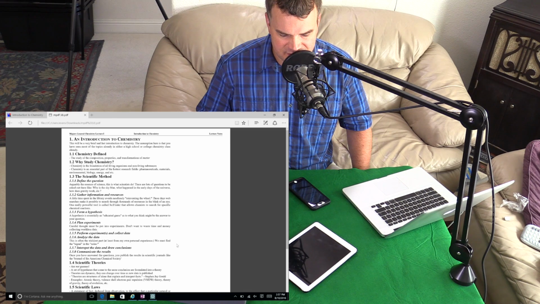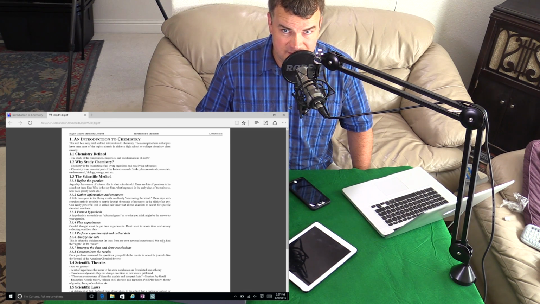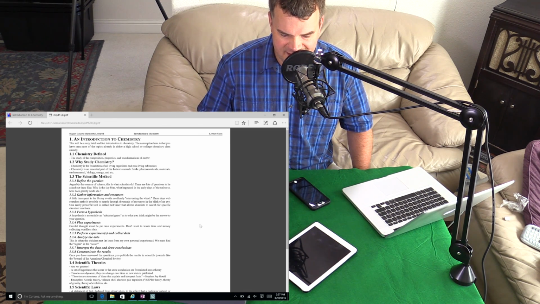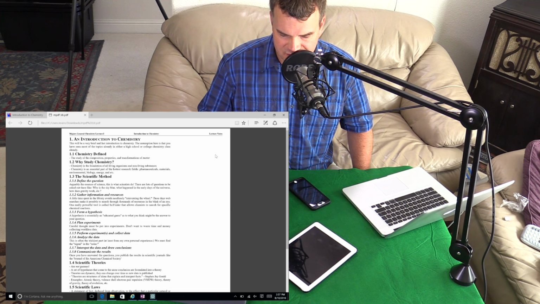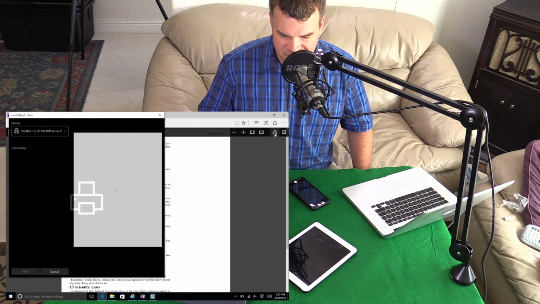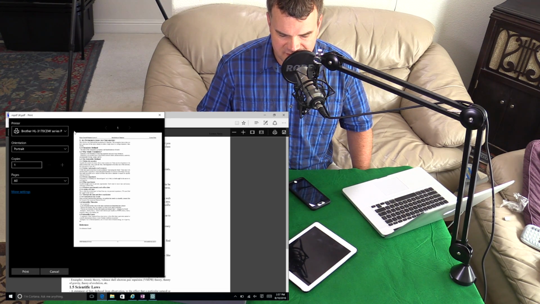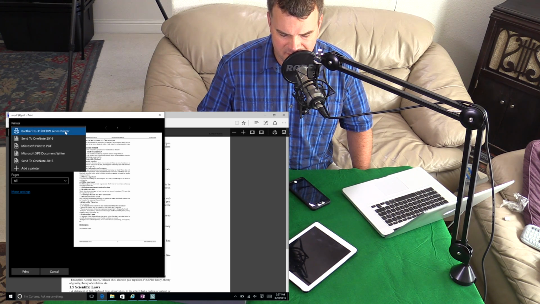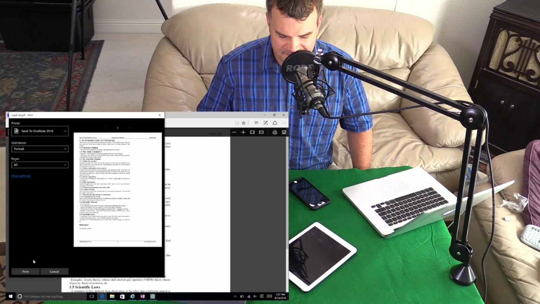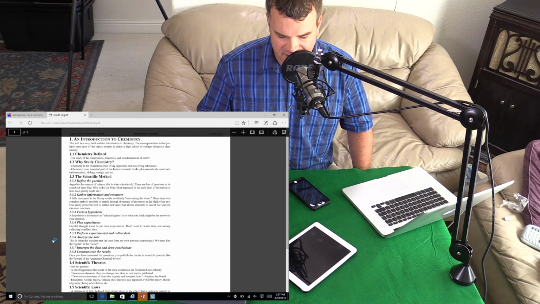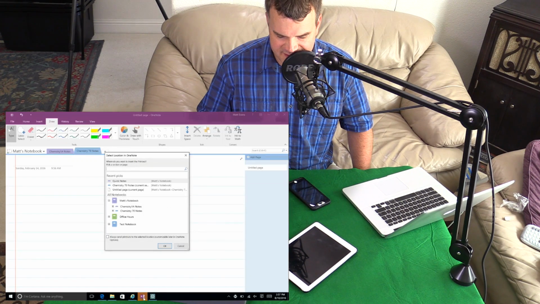So here are the notes, and this is still the browser, so this PDF document is simply embedded in the web browser. And if I click Print, here's where you're going to get it into OneNote 2016. It's kind of goofy the way this works, but instead of printing to my home printer, you say Send to OneNote 2016, and I'm going to hit the print button. I see down here that OneNote, which is already open, is ready to receive that document.